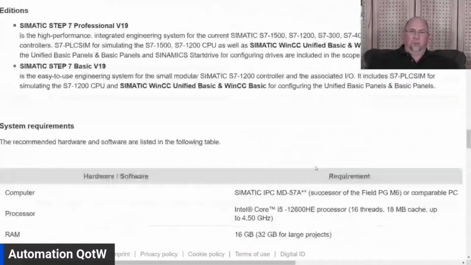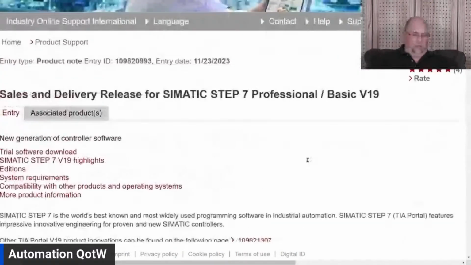So that is the question of the week. Those are the requirements if you want to get a brand new laptop and you're going to be programming either ControlLogix, CompactLogix, or S7 1200, 1500. I mean, everybody I know, we're all getting 32 gigs now because most of us run VMware. And even though they don't have perpetual licenses anymore, it kind of stinks. But because you often will have 2 or 3 different instances up, right? And so you need that extra memory. And then, of course, I don't think you can buy anything less than a 13 gen right now. But don't feel like you have to get a 12 gen to run version 19.